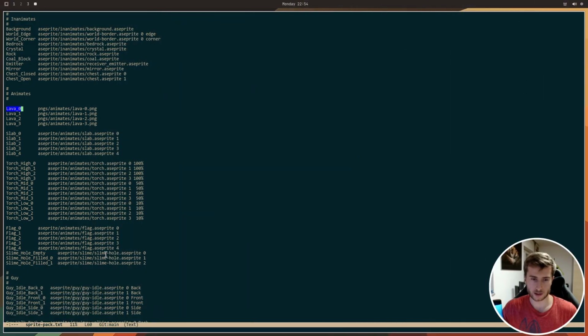And the game then, for some simple optimization, will actually pack a lot of the sprites into bigger sprite atlases. And so this sprite pack file here is basically us telling the game, hey, when you build the sprite pack, the sprite atlas, just remember that the lava 0 sprite is actually coming from this source file. And now that means we can easily change that.